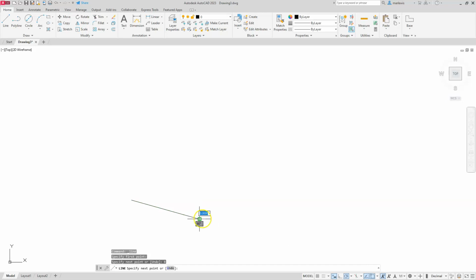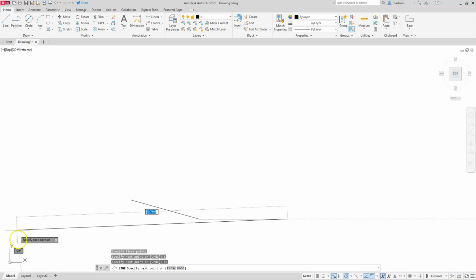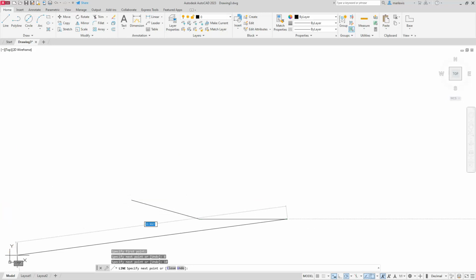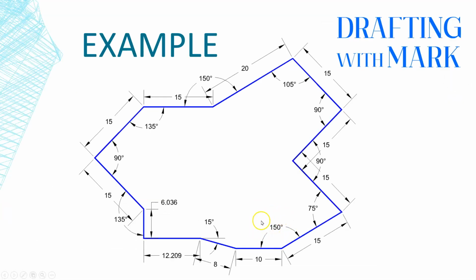The next one is a horizontal line, so that's easy enough. We can take a look at this one, and then we can go at 10. Now we're going to start getting to some more complicated matters. We can see that we have this angle of 150 degrees, so we're going to have to make sure we count in one of two directions.